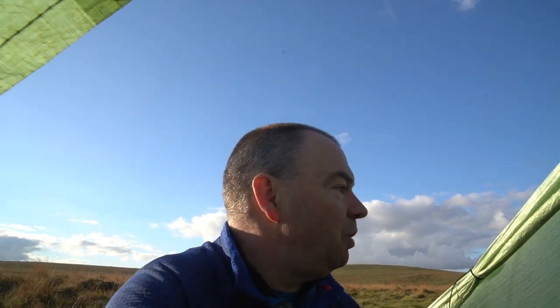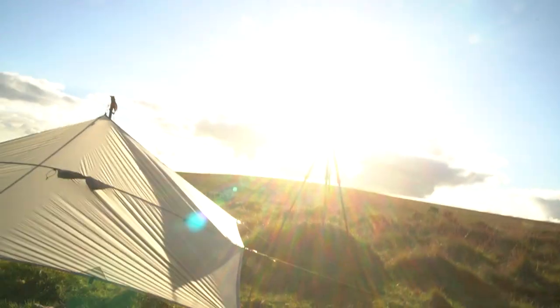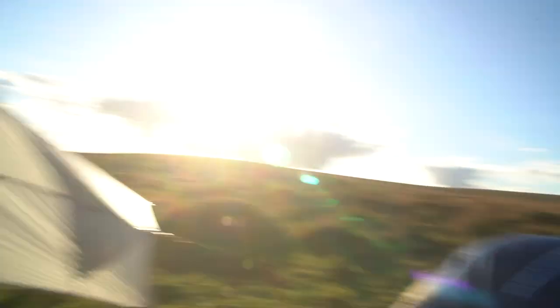It's coming up to 5 o'clock, so there's still another hour and a half of daylight. The sun's going to dip down behind this hill behind me, and when it does, it's going to get quite chilly quite quickly. At that point, I'm definitely going to have to duck under the MLD quilt. Name drop: MLD quilt, MLD poncho over there, the old weather station, and the MLD eVent bivy.